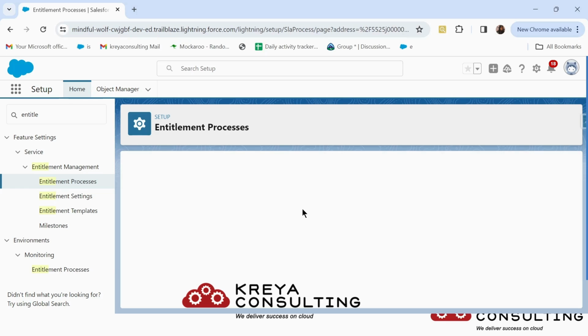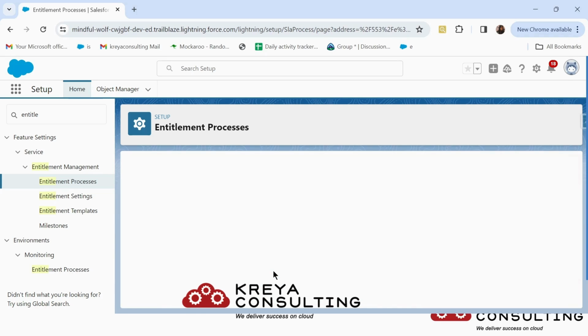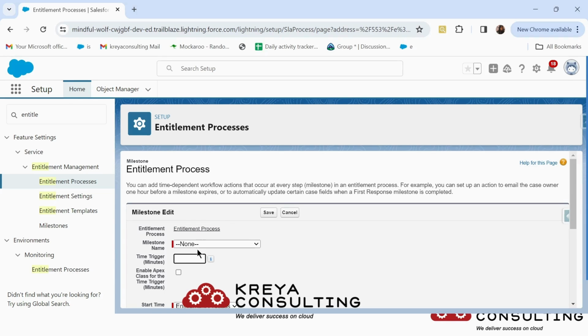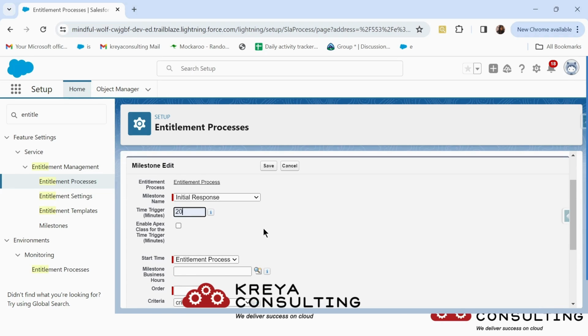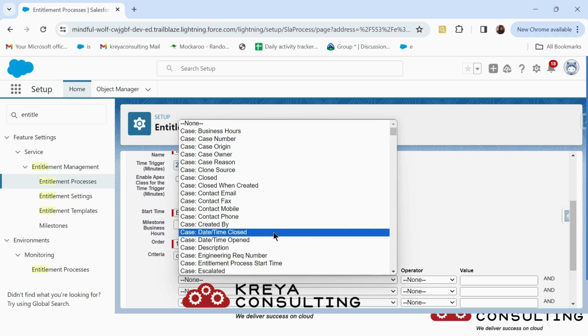Now the next step is to add a milestone to this entitlement process. Hit new here, and then select the initial response, and the time trigger should be 20 minutes. Whenever a case is created, the initial response should happen within 20 minutes. Let's give the criteria here, as in any field which has the priority as high.